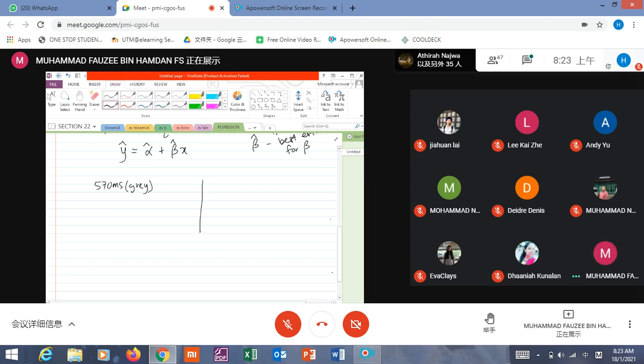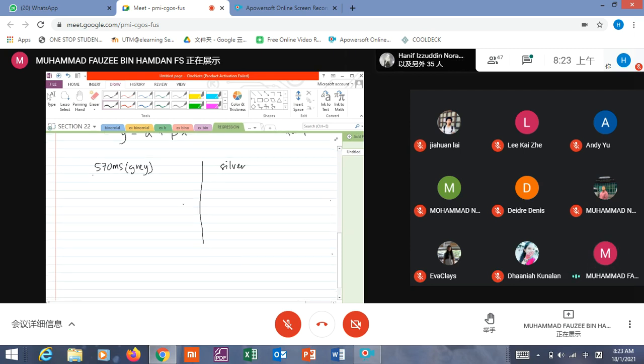Another one is a silver one. I don't know what the model is. So the instruction I will just show you.